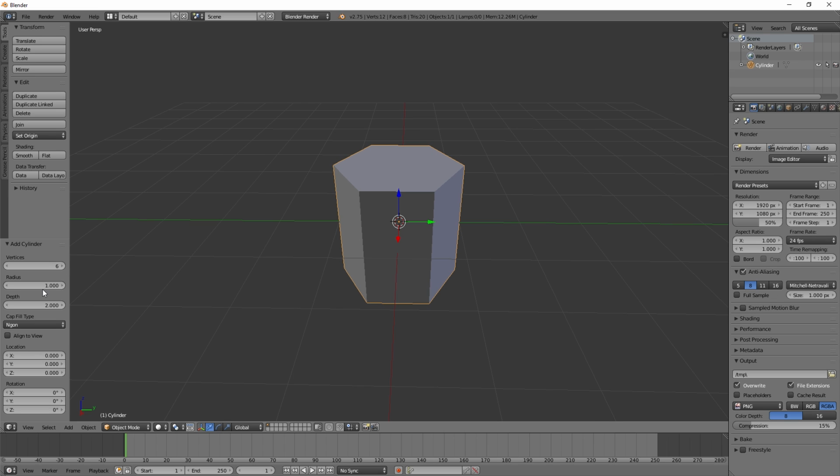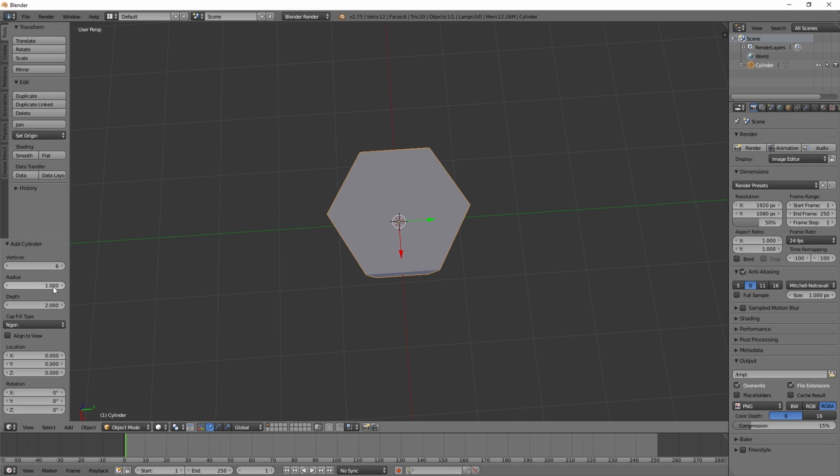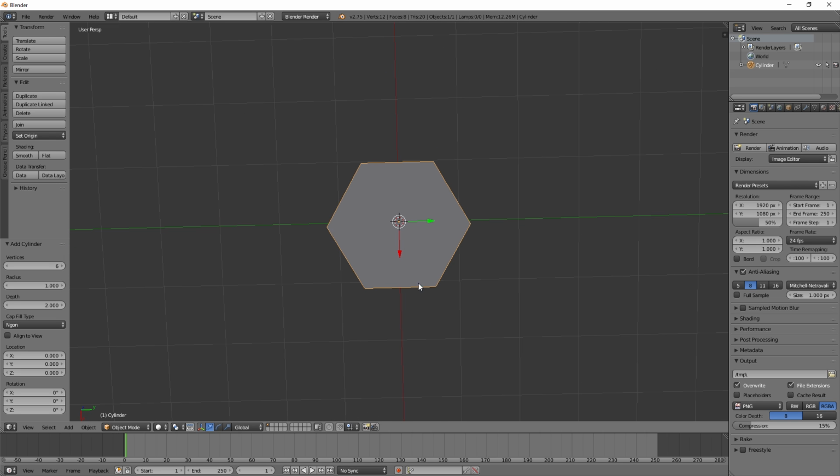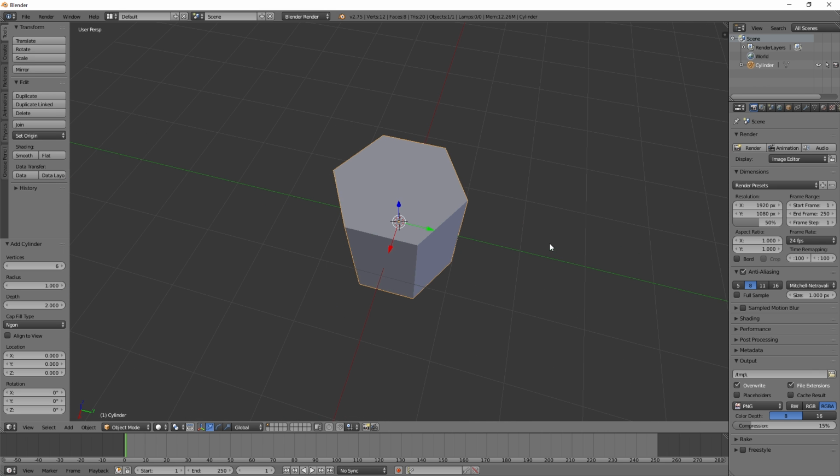The radius. Now, of course, we can always scale things once we move into Unity, but it will make your life a lot easier if your object is scaled the way that you want within Blender itself, so that your model is, you know, the correct 1-to-1 ratio. Now, this starts with a cylinder that's got a radius of 1. So from the middle out to each one of these points, it has a radius of 1, so in fact has a width of 2. I think for our purposes, it'll be a little easier if the radius is set to 0.5. So thus the diameter, or the full width of this, is going to be 1. So 1 unit in Unity space. That way, 1 hex per Unity space seems pretty useful to work with.